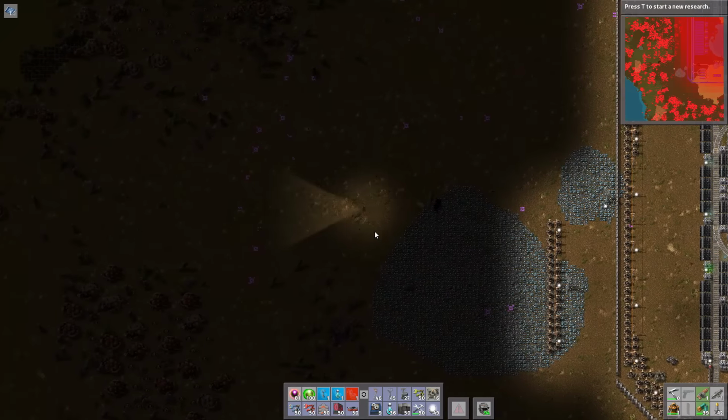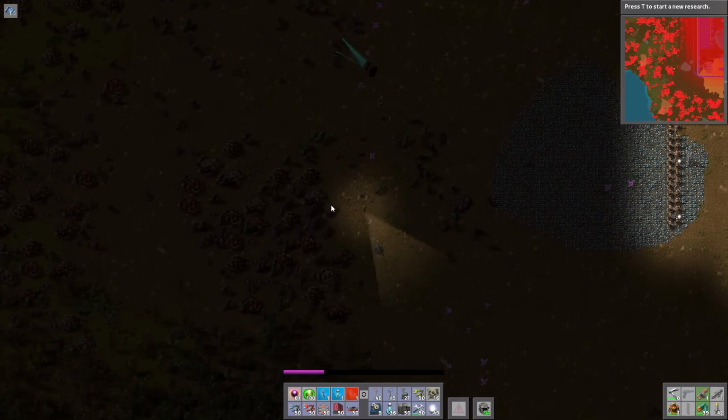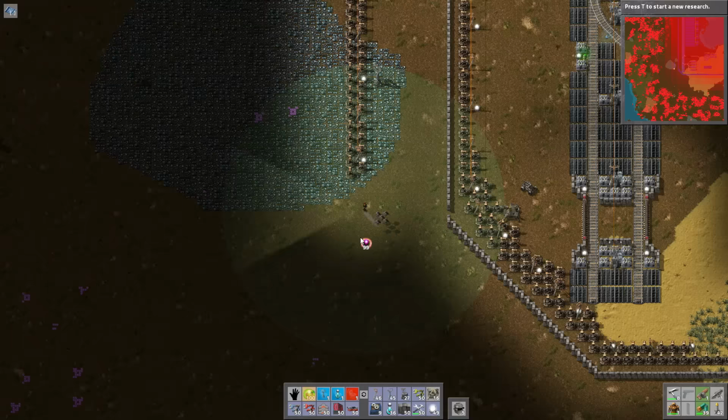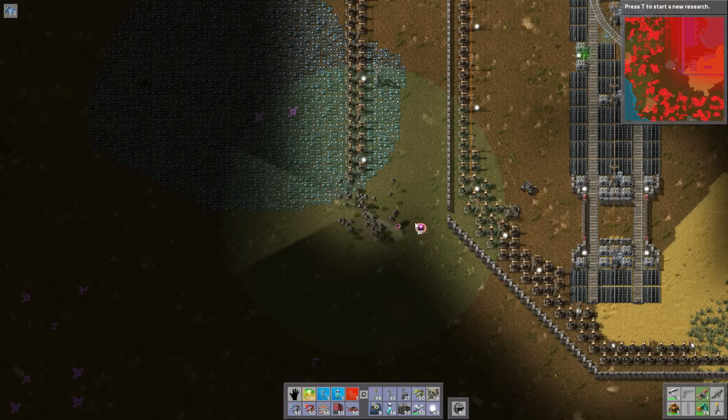So we should be able to outrun them. And if I just run in here, bam! Dead. So that is the problem. The worms killed us instantly, so we can try another version of that, a slightly more patient version.